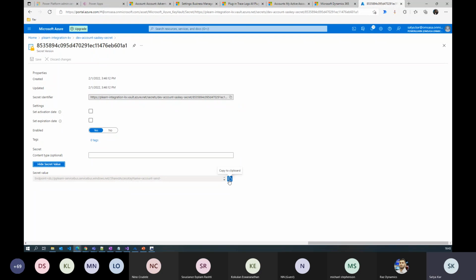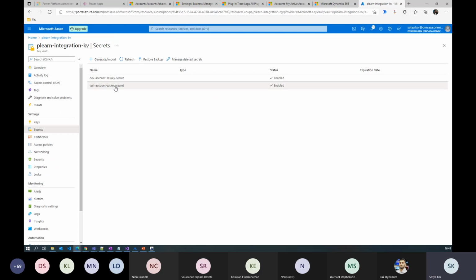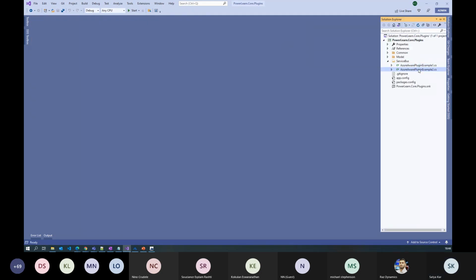This is the whole endpoint detail of the service endpoint, which I'm going to use in the third scenario. So Dataverse is going to connect to this key vault, read these endpoint details, and then use them in the plugin. Similarly, I set up the other one, which has the test service endpoint details. So let's look into the code now. So this time the example 2.